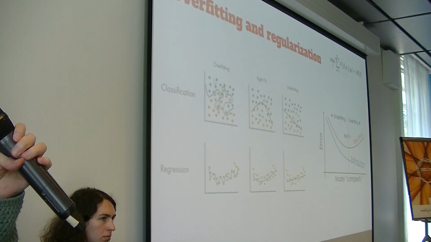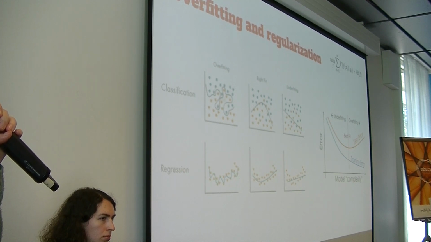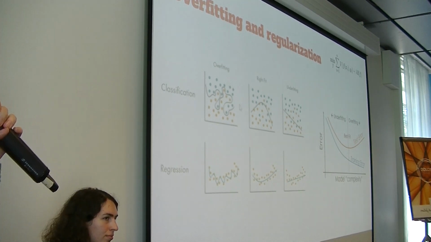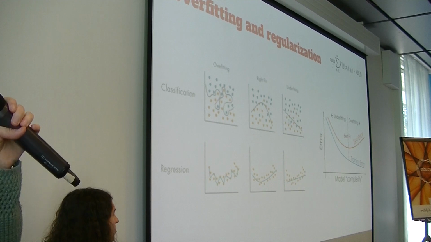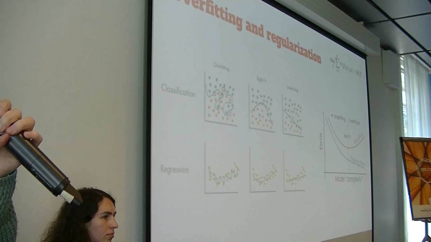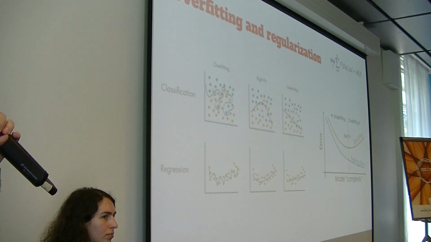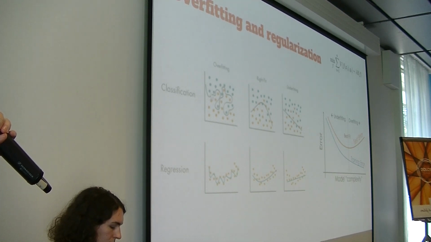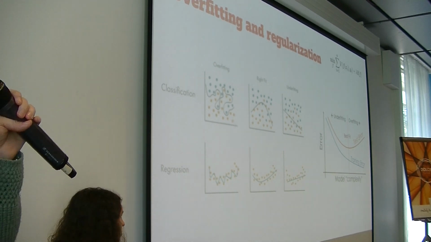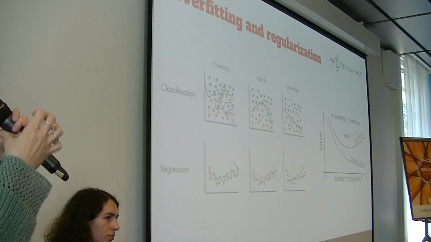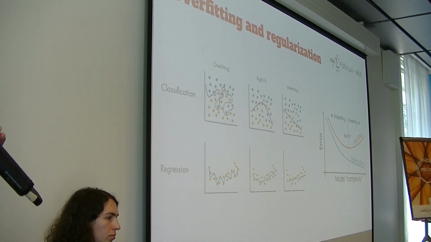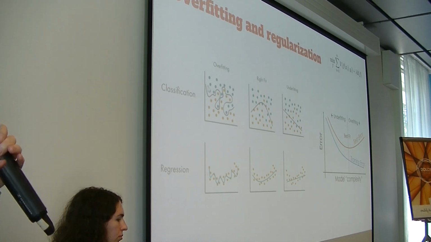The problem with overfitting is that because this is a very complex wiggly line, it means that the model has a lot of complexity to fit this complex line. It's much more complex than just a straight line. And what will happen is that most likely in your test set, so the new data that your classifier has not been trained on, you will likely end up with a point that will be misclassified, because the model is very complex and it just fits to the variance of the training set way better than it could ever be applied to the test set. That is going to have a different distribution and different variance.